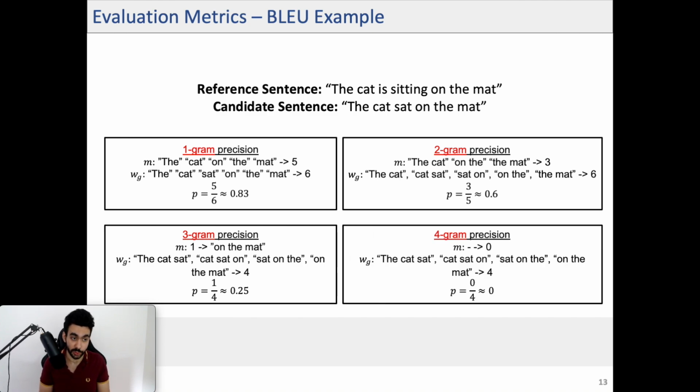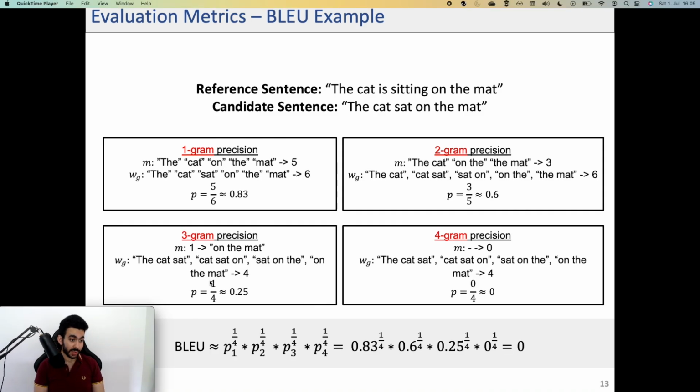If we go to the 4-gram precision, this is going to be 0/4, which is 0. Here I'm using a simplified version of the mean to calculate the mean between the unigram, bigram, trigram, and 4-gram precision. Otherwise, you could also use the geometric mean and apply a smoothing factor to accommodate the 0 case that we have right now with the 4-gram precision. This is going to appear in the tutorial. However, exam-wise, it is going to be okay. It is sufficient if you demonstrate the mean as presented here.